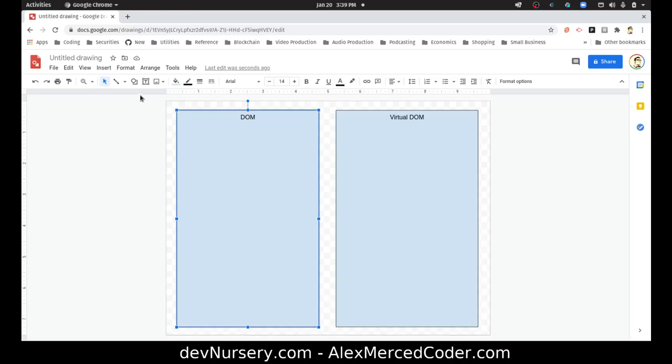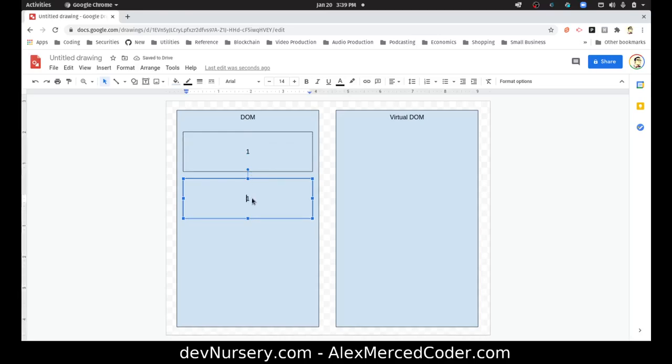Let's pretend that this website has a couple of shapes. We have this shape, and we're going to call it 1, then 2, and 3.